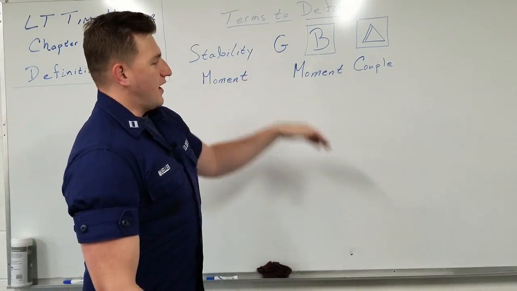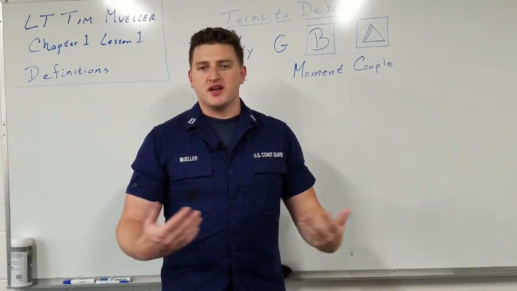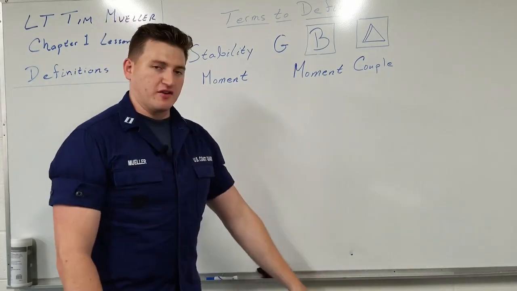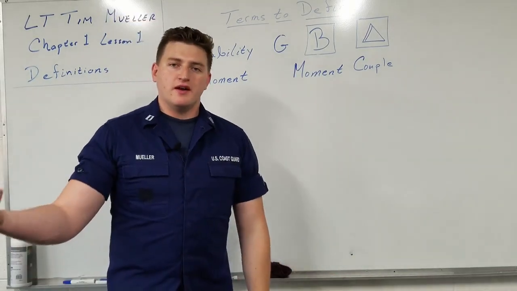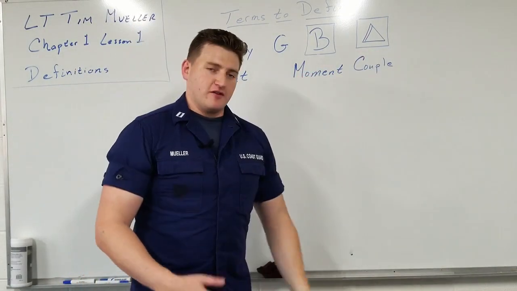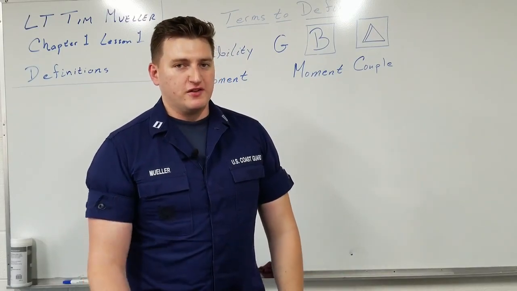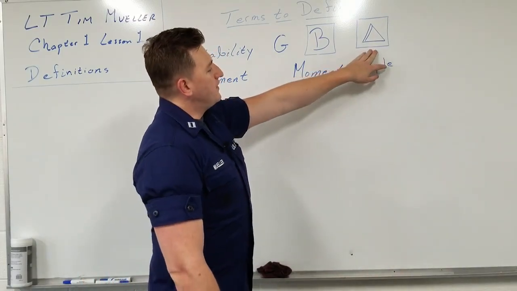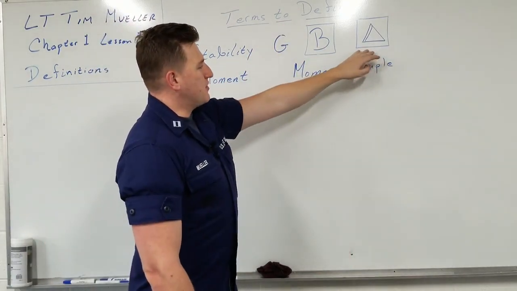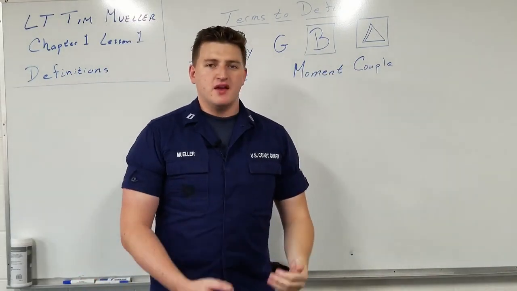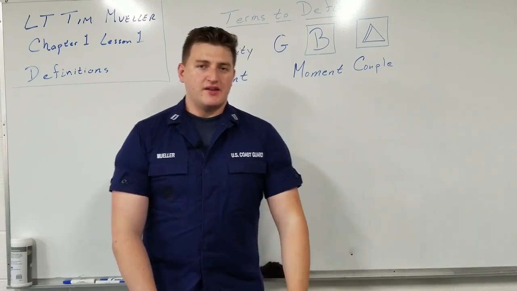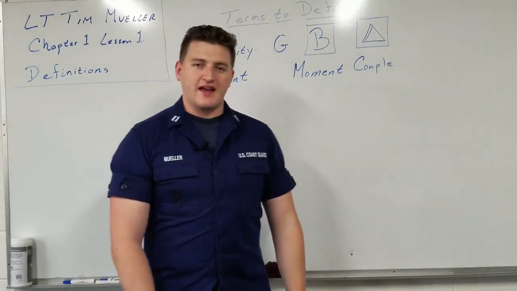Now, we had talked about a system has a certain mass, which multiplied by the gravitational constant exerts a certain force. If it's on the ground, it exerts that much force, or if it's in water, then it exerts that much force down in the water. Due to Archimedes' principle, which if you're interested in looking at that further, you can look at different YouTube videos, displacement is the weight of gravity, and by Archimedes' principle, it's also the force acting up through buoyancy. So the force acting down through gravity is actually the same as the force acting up through buoyancy. And this is going to cause what's called a moment couple, which we'll look at in a few seconds.